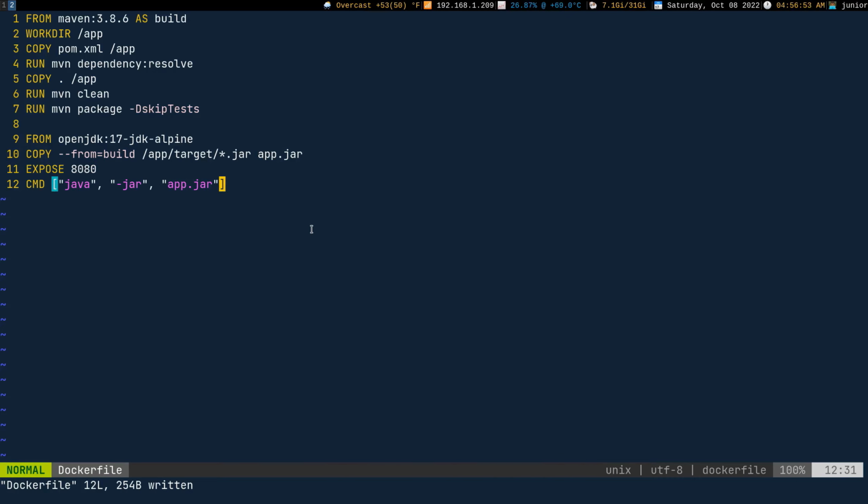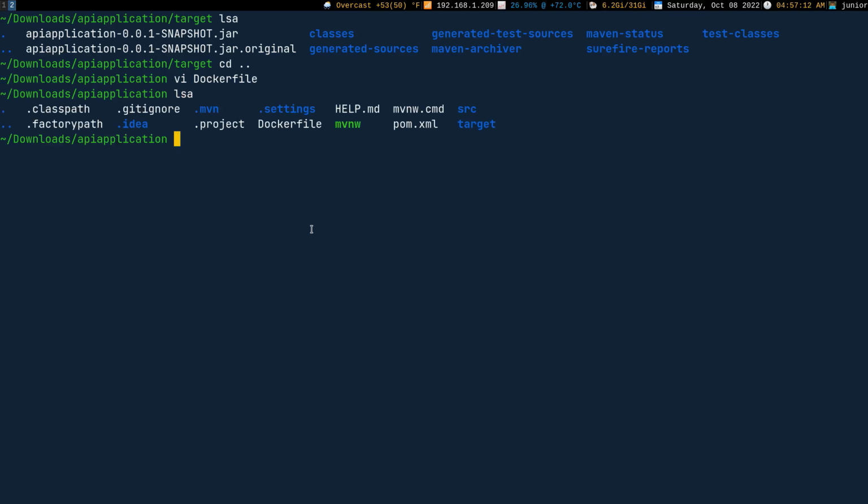So when we have it like this, what's going to happen is we're going to have an image that's just going to have Java, one jar file, and then we're just going to run that jar file. Okay, so I hope that makes sense. And I'm going to go out of this. And if I list everything now, you can see we have the Docker file. But now remember, if we run the application like this, it's going to fail.